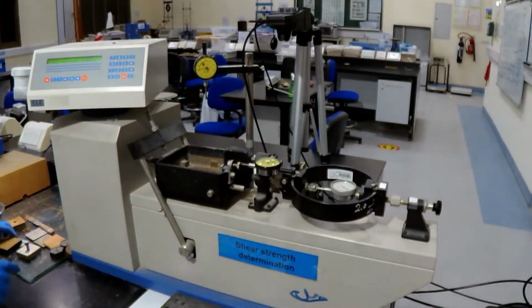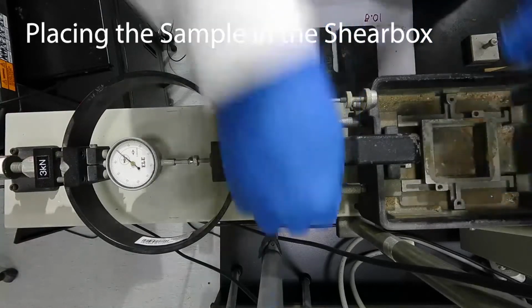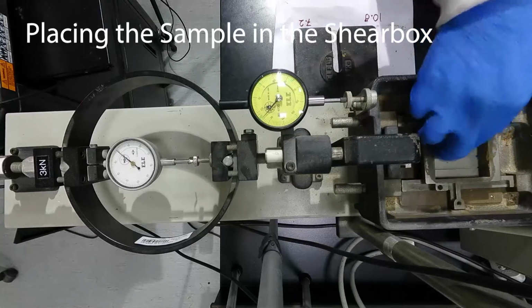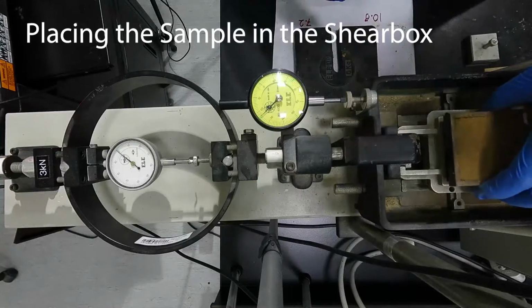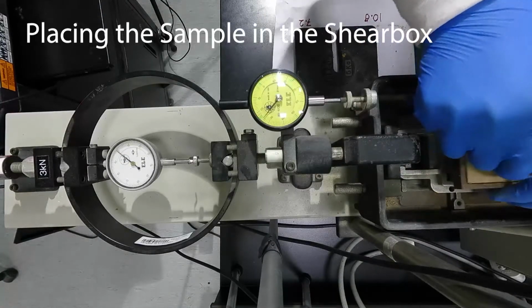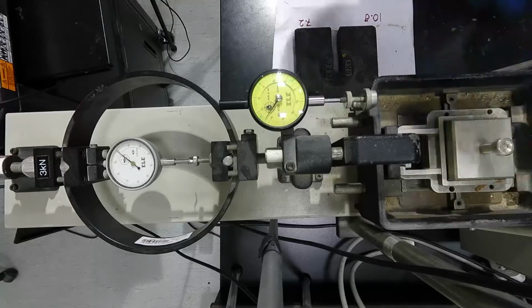Let's go to the phase of placing the sample in the shear box. First, we will place the lower frame, and we fix this lower frame to the shear box with the screws. Then we place a lower plate, then a lower porous stone below the sample, then the top frame, and then the cut sample. Now we push the sample inside with a tamping rod until it fits correctly. Then we place the top porous stone and we place the top piston.